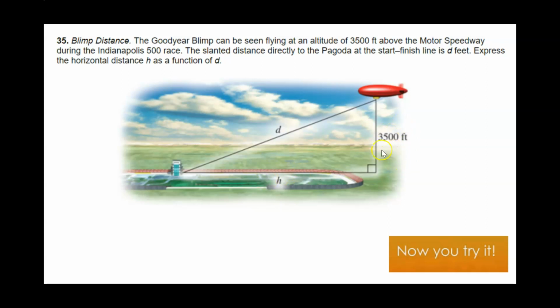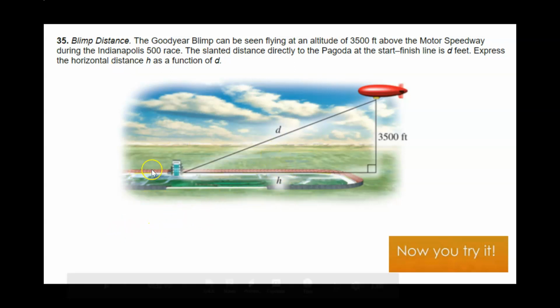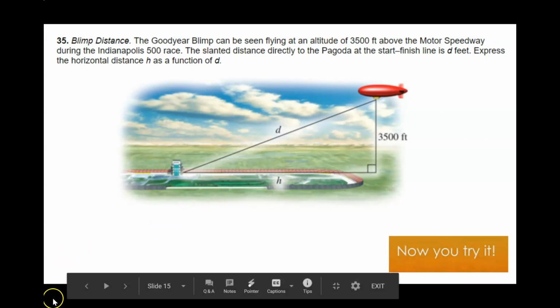A and b don't matter. You can put a over here, b over here, c, it doesn't matter. But a squared plus b squared is equal to c squared. And then we're looking for h because it says look for the horizontal distance, so we're going to be solving for h for this particular one. So I'm going to go to my whiteboard and lay this out and show you how to solve for h for this particular one.